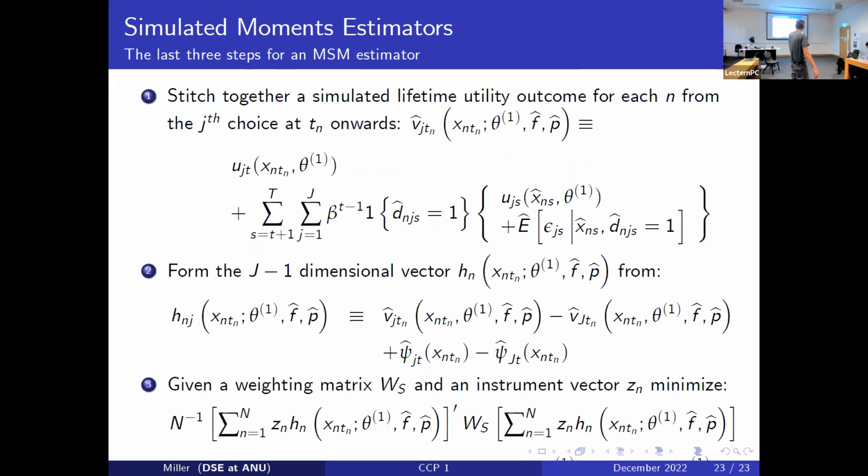And the way you would do that then is just put together all these simulated paths, looking at simulated paths of going one way versus the other. And in that sense, you come up with, once you've got an instrument vector, which you're always going to need in this case. Instruments could be, for example, the state variables, because people are conditioning on the state that they're in. Then you're just looking at instruments times these differences in value functions when they're corrected for the correction factor.